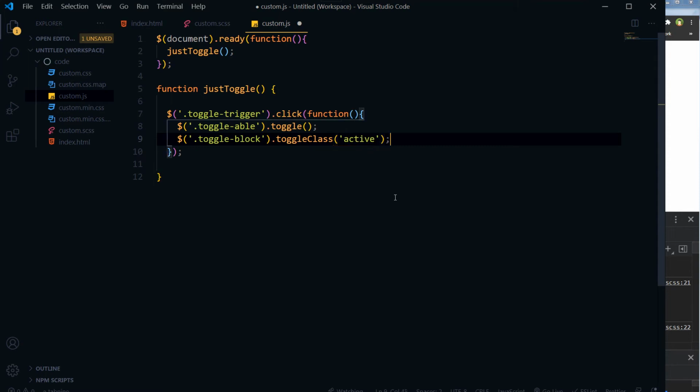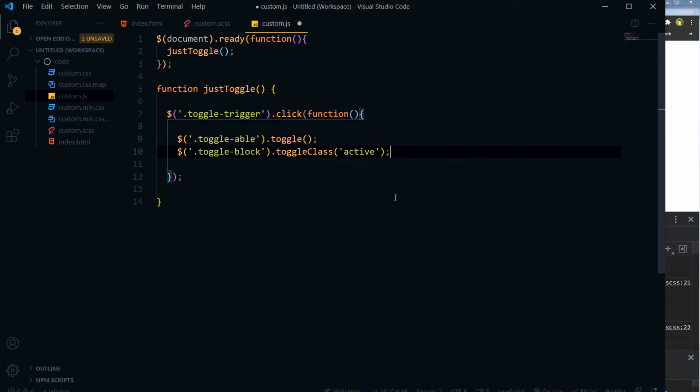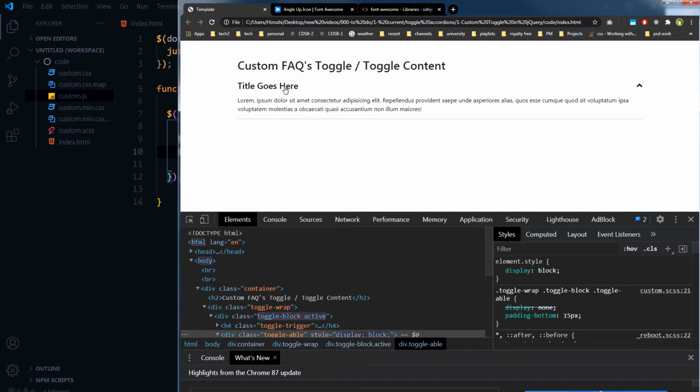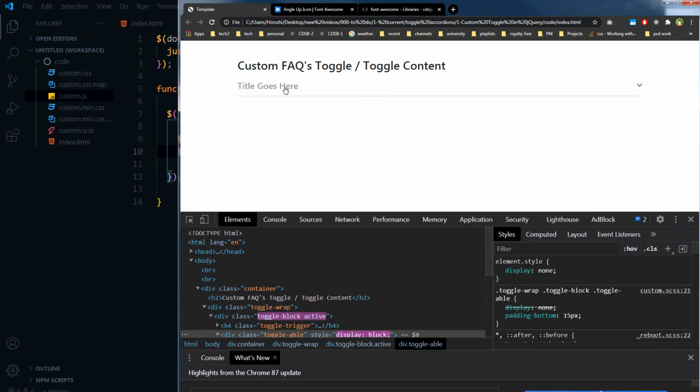Name of that class. Here we are not using dot because it is understood from this toggle class that this is the class. So save it, refresh, and if I click at this heading, you can see this in action, and it is working.